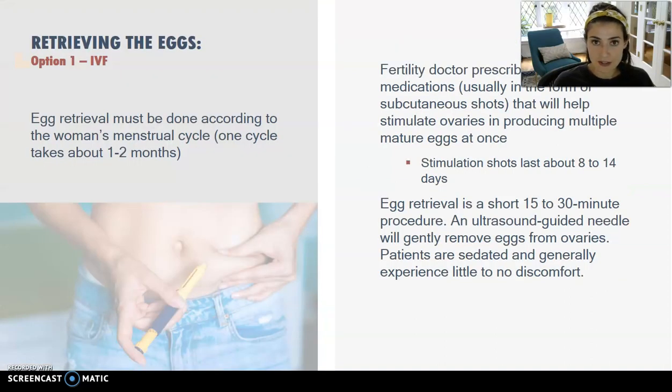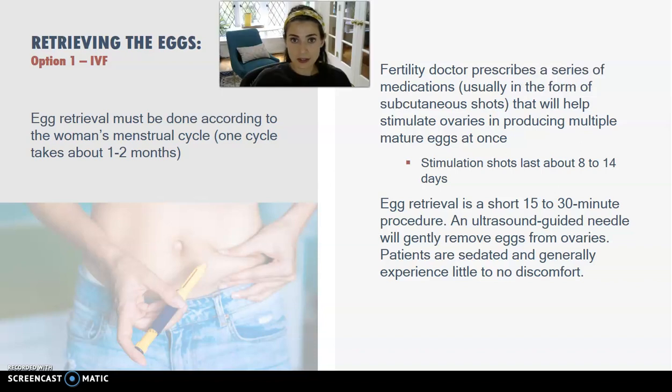As we discussed, an embryo is just an egg plus sperm, created from the combination of these two. And now there are two ways to get the egg. One, the egg comes from the intended mother, if there is one in the couple, or option two, the egg comes from a donor.